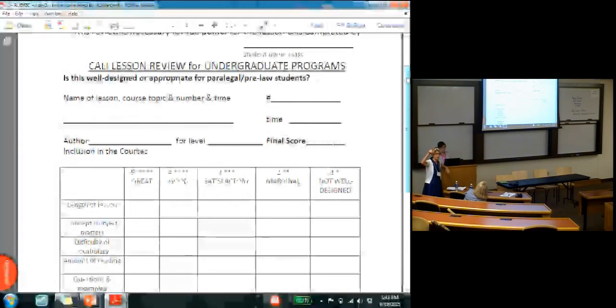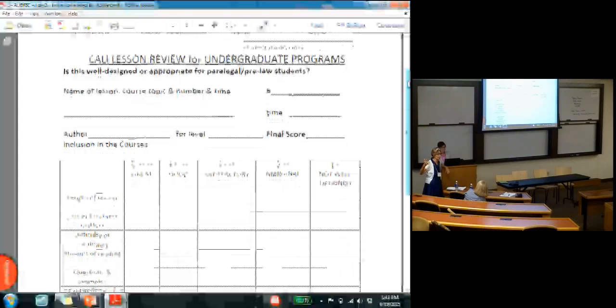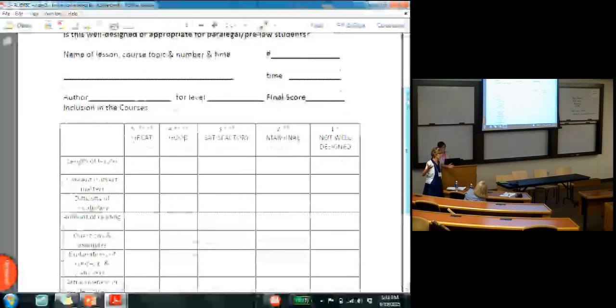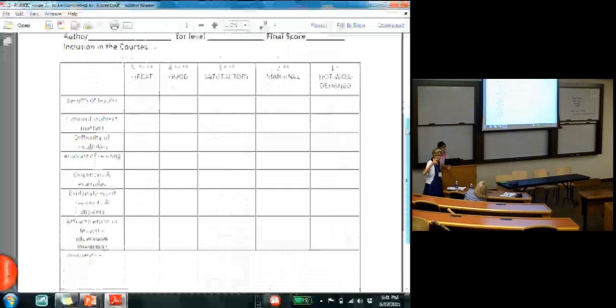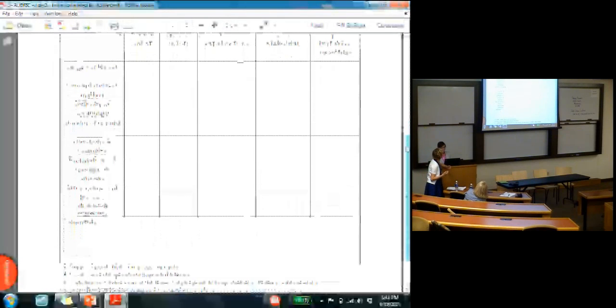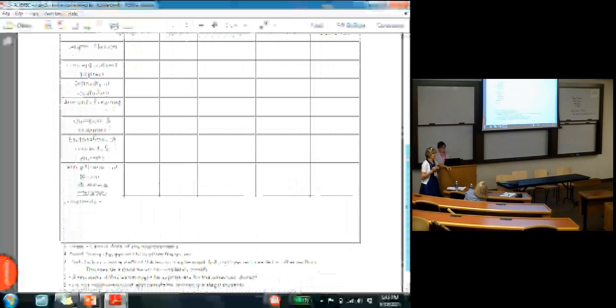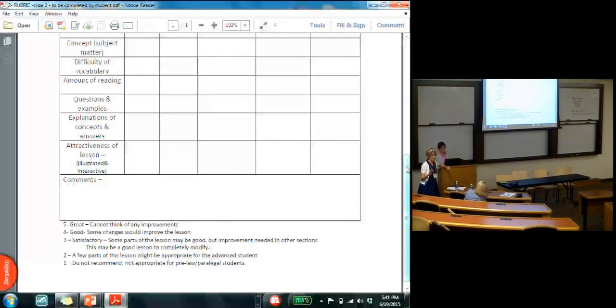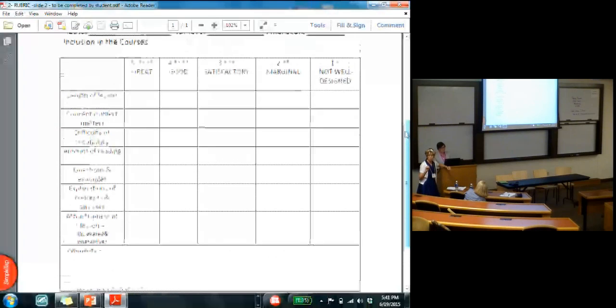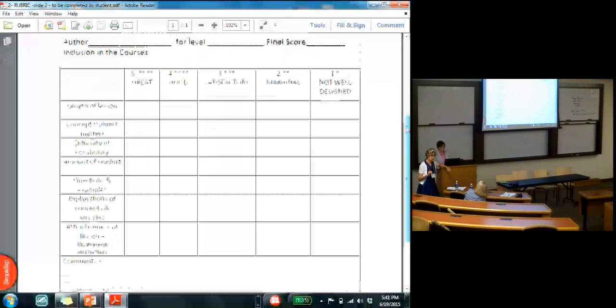They basically just go through and check it. I do the math later. They don't have to put a comment in. They turn it in. It's part of the grade on their lesson link, and I will pick them up. And then I can give a numeric score. If the lesson gets a low score, that does not mean it's not a great lesson. It just means it's probably too difficult for this population.